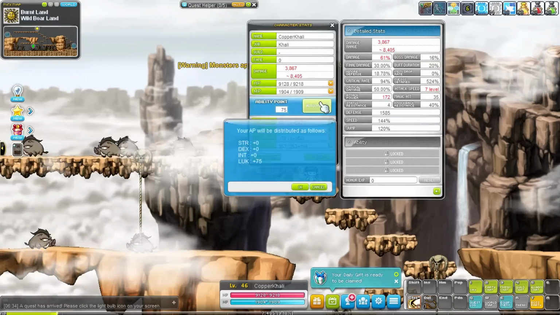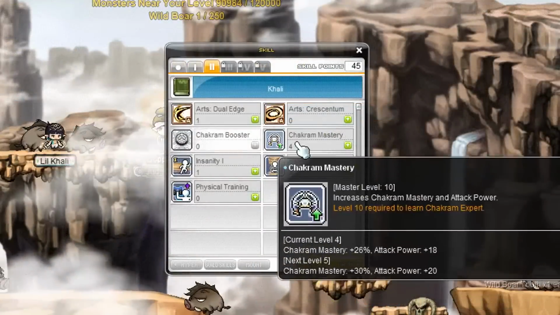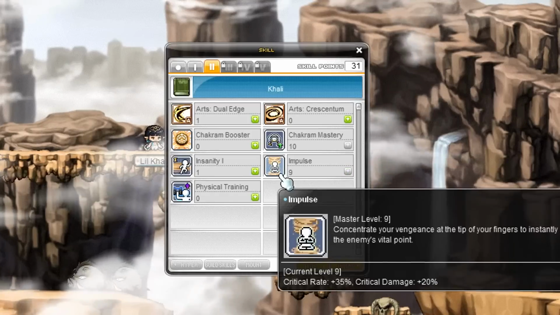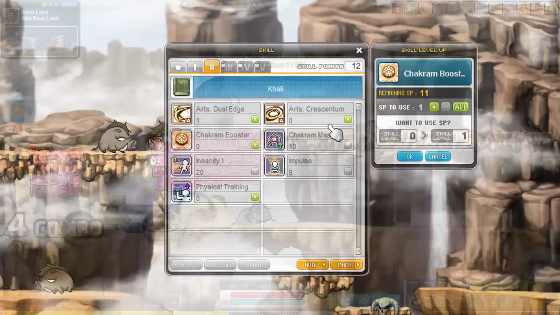For your skills, don't worry too much about them, you can max everything. I do recommend, as soon as you get your job advancement, just put a point in everything first. Also, max Impulse, as that's one of your first skills that gives you a huge boost in critical rate and critical damage. Very powerful, make sure to get that one as one of your first skills.